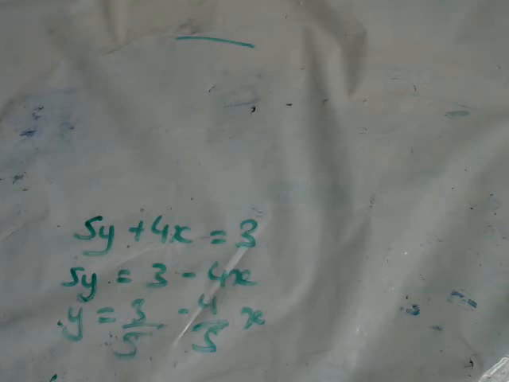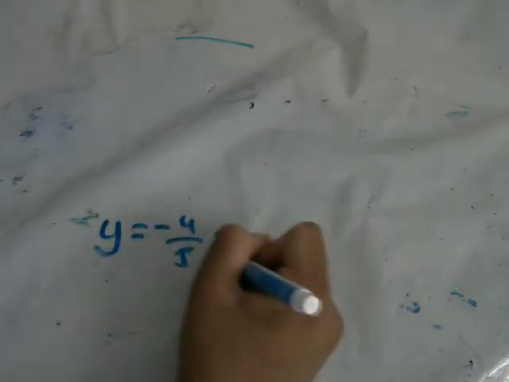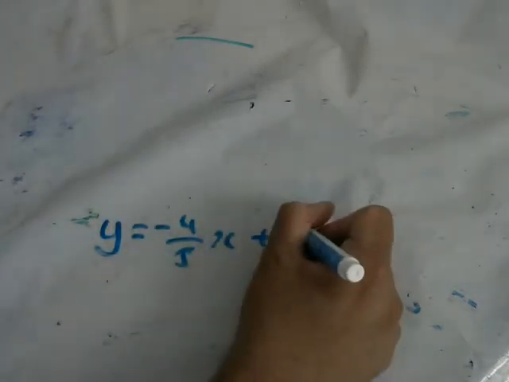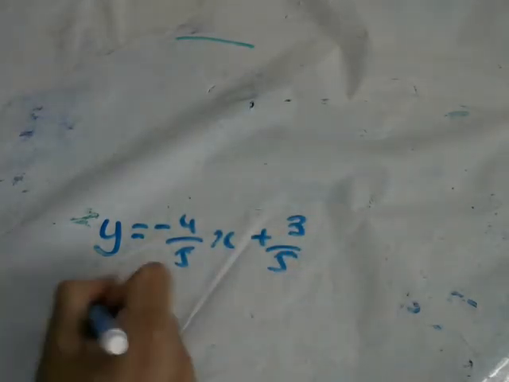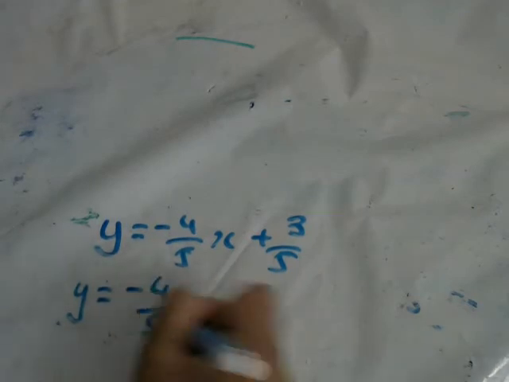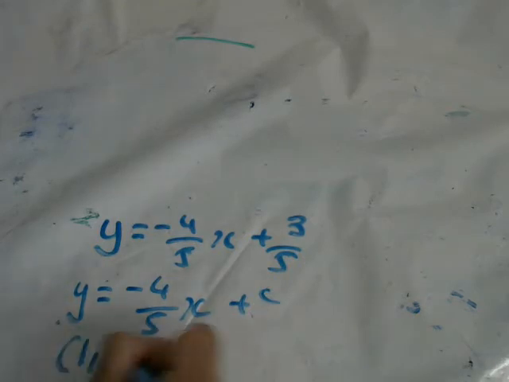The second part of question one was quite simple. All you need to remember is that if you've got a line that's parallel to something else, here we had a line y equals minus 4/5 x plus 3 over 5, then an equation that's parallel to that has to be in the form y equals exactly the same gradient x plus some other number. How do you find that other number? You substitute the coordinate in. Okay, hopefully that made sense for question one. That's all you need to know in terms of question one.